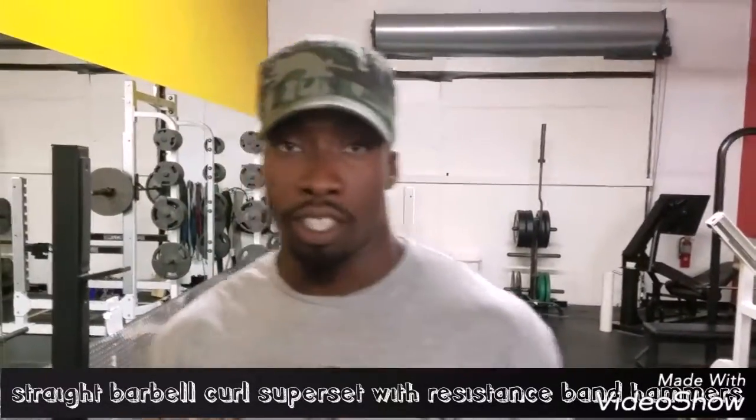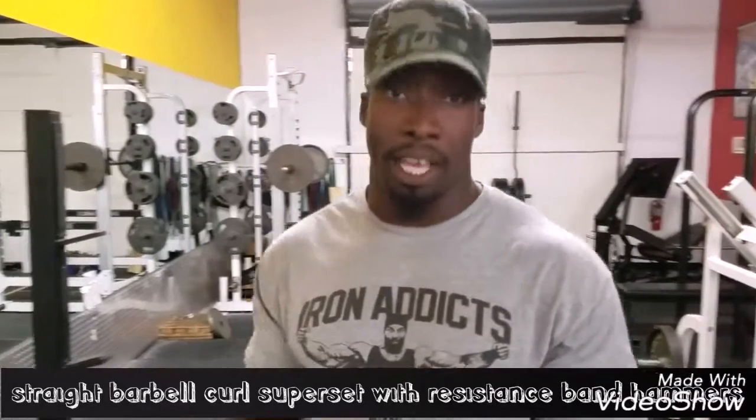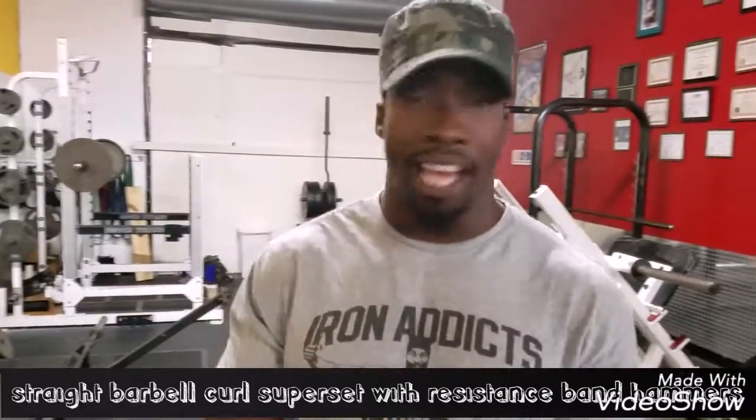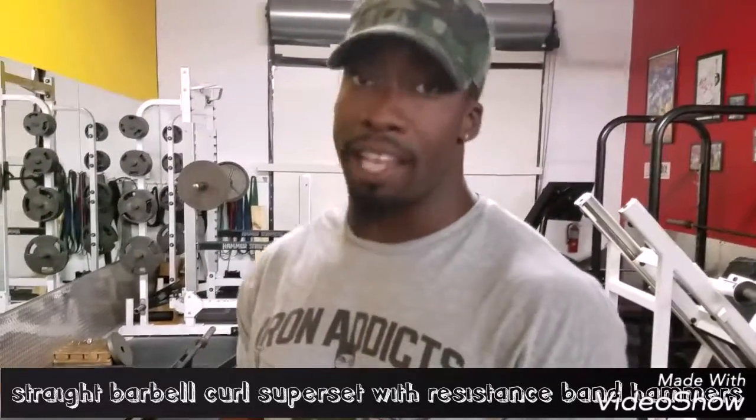And I like to increase on this. I'll start with 25 pounds, then strip that and put on 45 pounds, then strip that, then probably add 10 pounds onto that, and keep going up until I can't no more. And I just hit max reps on those.